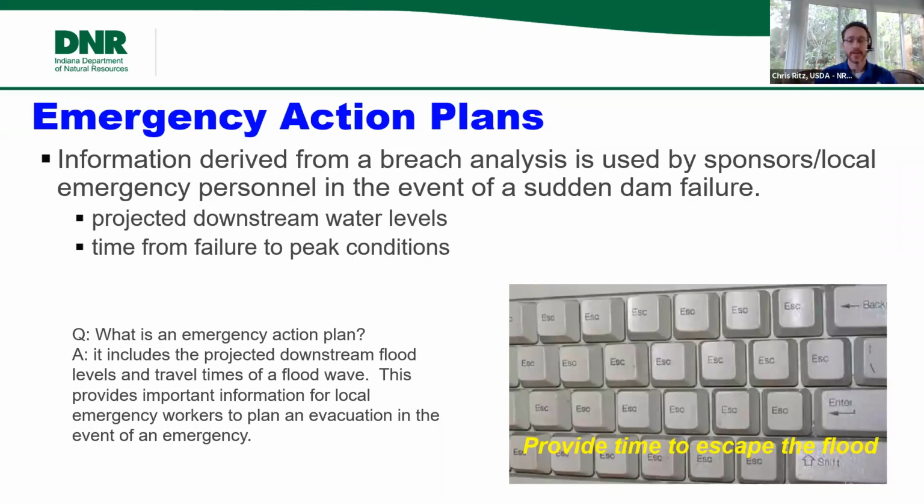We also recommend a tabletop exercise. You would bring everyone together, all the partners that are involved with the dam. So you meet each other and have each other's latest contact information. Through these emergency action plans, there was an example on the previous slides about if a dam were to breach or fail, what does a breach inundation area look like? That incorporates the hydraulics of a dam failure. What kind of flood wave would happen? How quickly would that flood wave move through the valley?